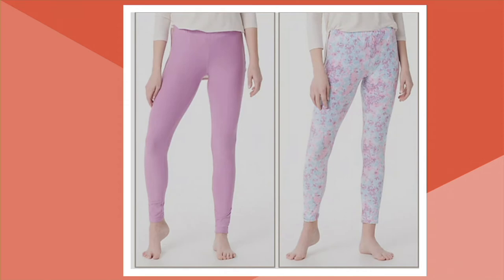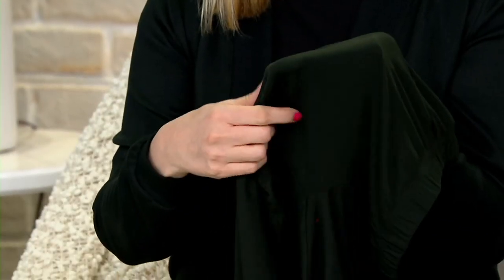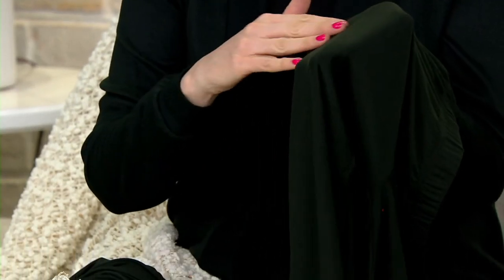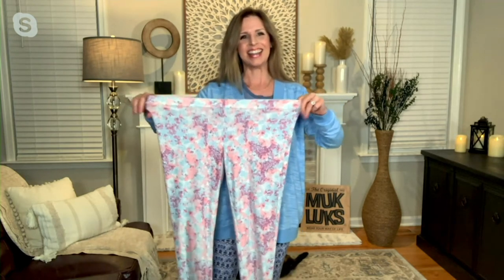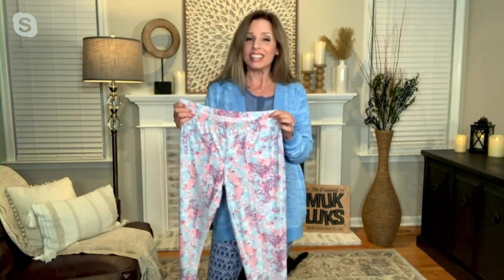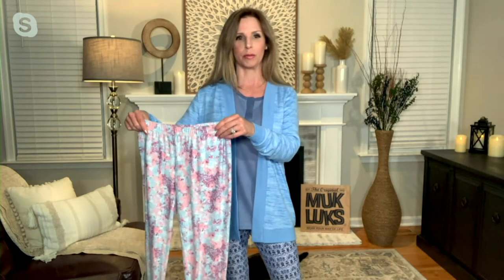Let's get into the cloud knit a little more, because I know it's a beloved fabrication from Muck Lux. If we've never tried it before, let me try to describe what it feels like. It feels like a rose petal to the touch, but so light on the body — like whipped cream, it weighs absolutely nothing. It is creamy. Once you put it on, it's a little hard to wear other things. I've gotten to the point where I need intervention — I can only ever wear my Muck Lux. I come to a formal party in Muck Lux. I can't help myself.